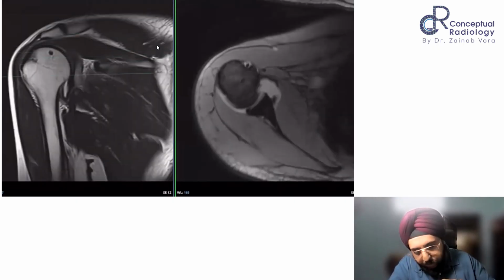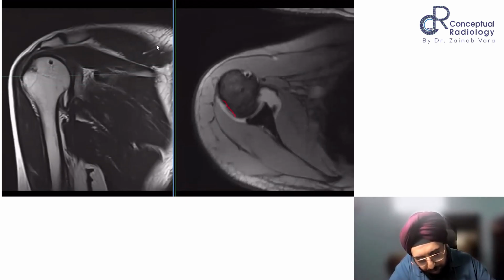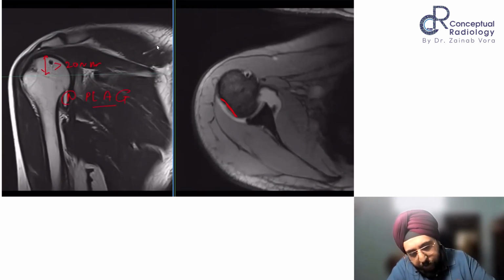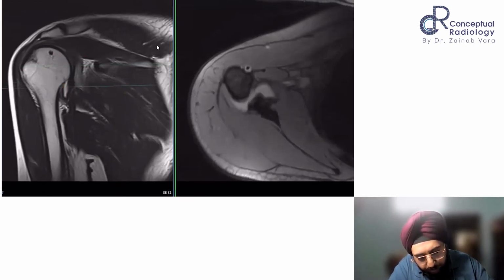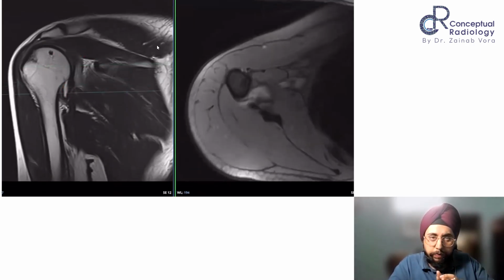As we are moving downward, we see a smooth depression, which is not as lateral as the Hill-Sachs defect. Much more smoother. It's not a wedge-shaped defect, and it's obviously more than 20 mm away. If you measure the distance, obviously it will be more than 20 mm. So this is a normal posterolateral anatomical groove of the humeral head. And if you trace it more inferiorly, you will see that it smoothly transitions at the junction of the humeral head and neck.